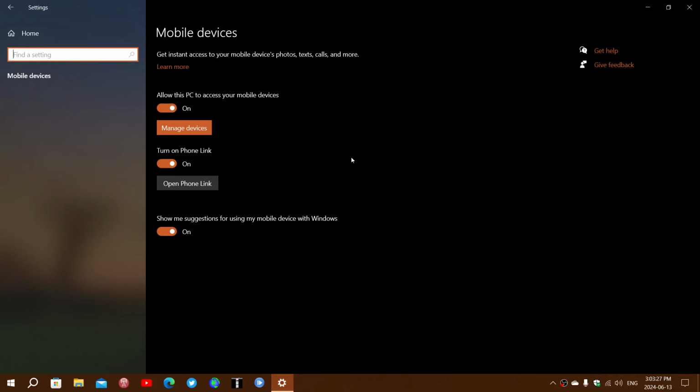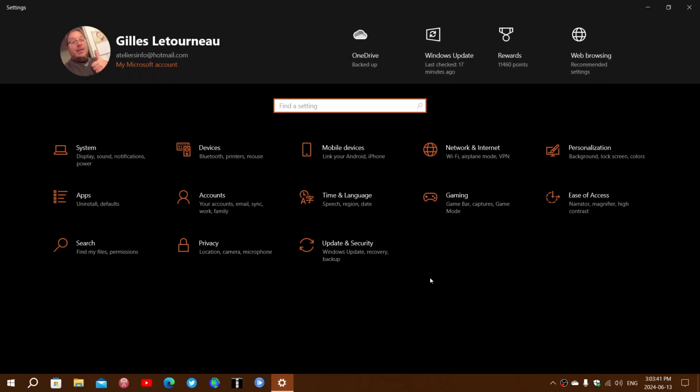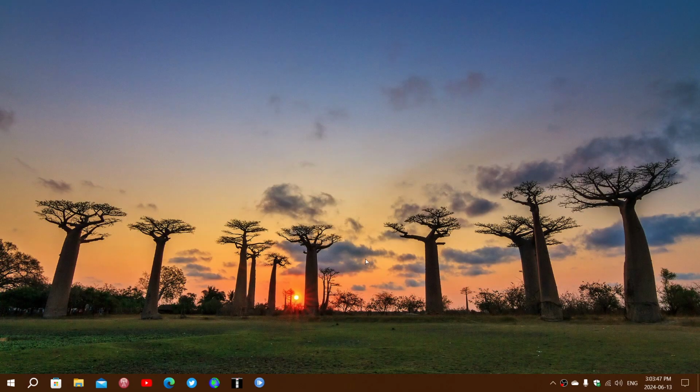So if you have the latest Patch Tuesday security updates that appeared this week of June 2024, that new feature, that new option of mobile devices and managing your devices and adding devices should work and should be there on the PC. And also, of course, because it's the bug fixes from May, fixes quite a few little things that some people were worried about or didn't work well. So check it out. It really should be there if you have the latest update.